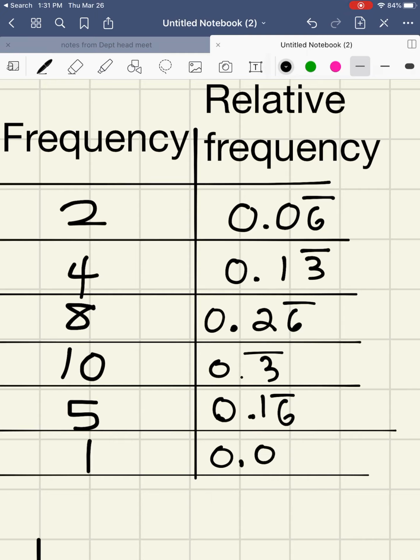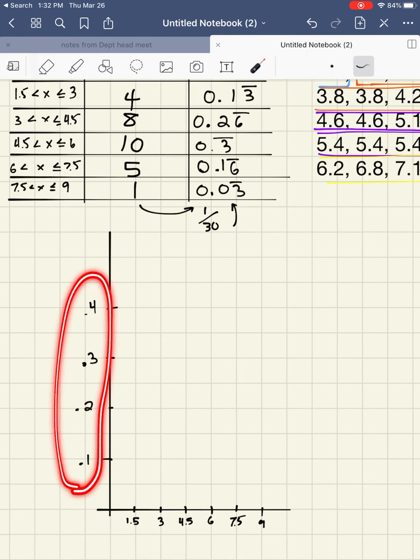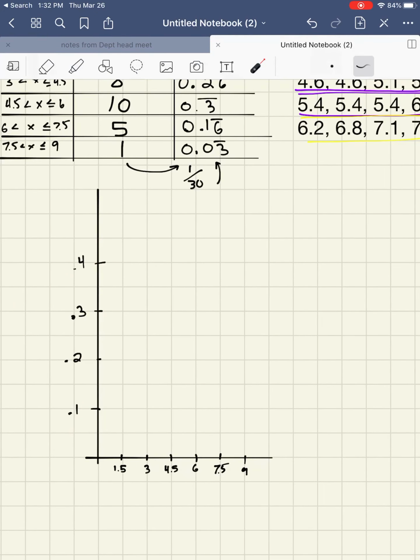And again, I've had these calculated already. All I'm doing is, for example, the 1 divided by 30, and I'm writing the decimal in the chart. Now these will end up being the heights of our bars. You look at those numbers and say, that's a lot more confusing than just going to a height of 10. It will end up looking very similar; it wouldn't look like a different bar. The only change is how you scale the y-axis.